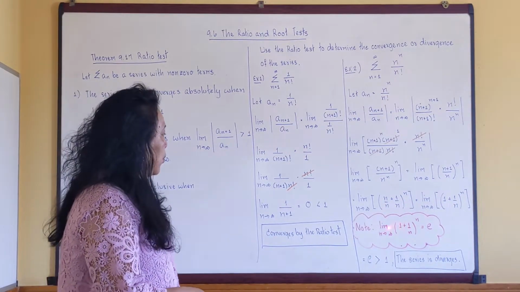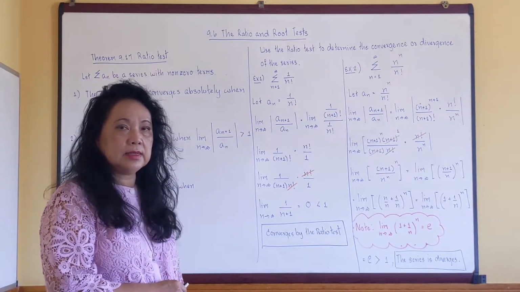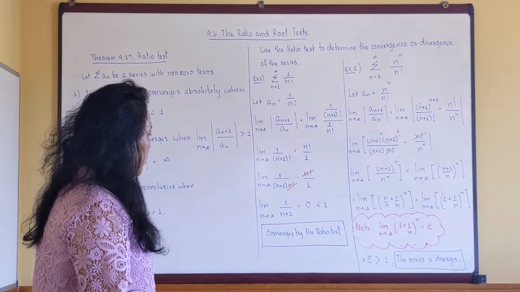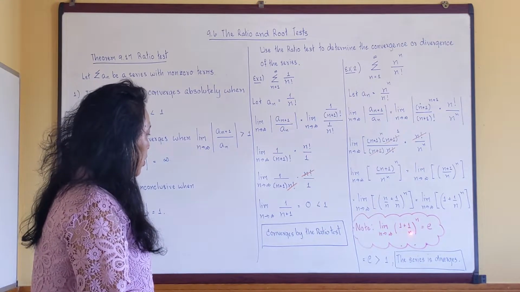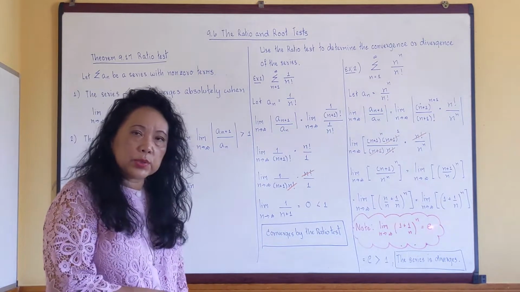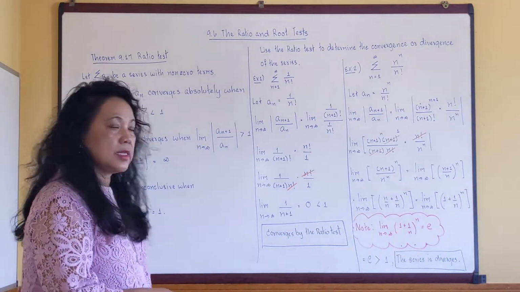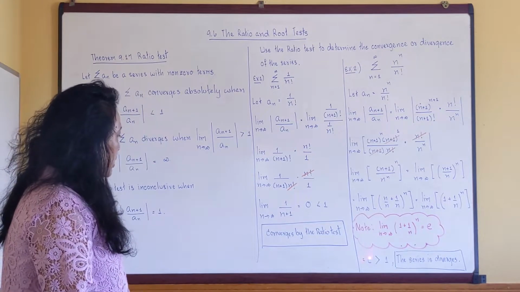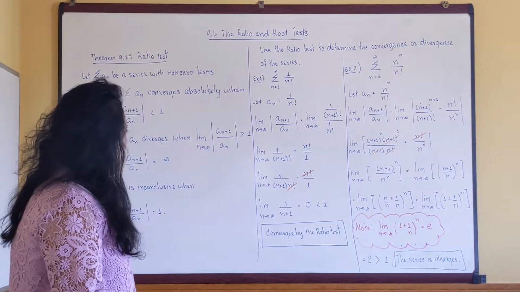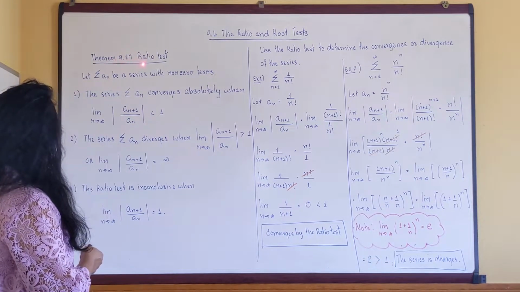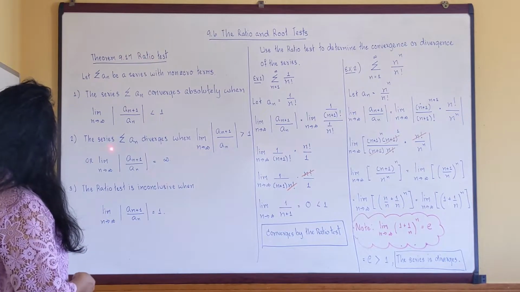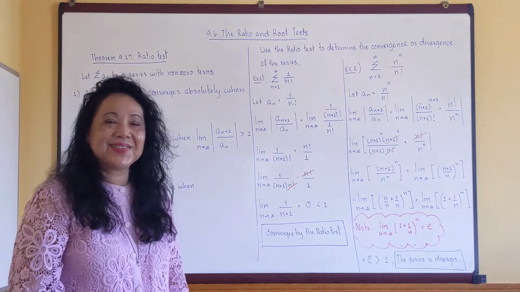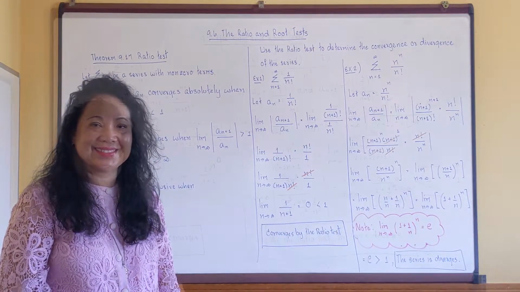Now if you go back to 8.7, the limit as n goes to infinity of 1 plus 1 over n to the n is equal to e. I believe I proved this in my lecture; it's in 8.7. So e is greater than 1. By theorem 9.17, we see that the second condition applies: it diverges. Alright, let's look at the next example.